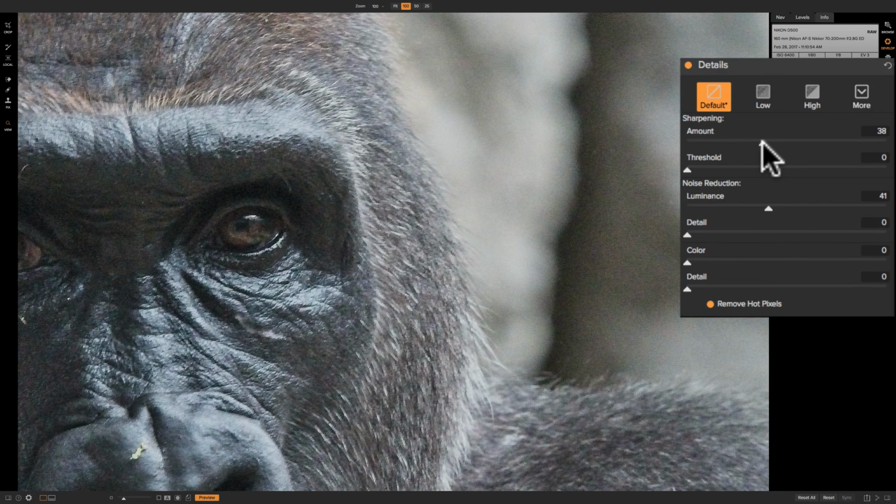So I will move this up, and I look for detail, and I'm really looking almost at the pores of her skin to get some detail there. And that detail was there already, and I kind of smoothed it over by moving the Luminance slider to the right. So I'm just going to move this to the right till I start bringing that detail in.